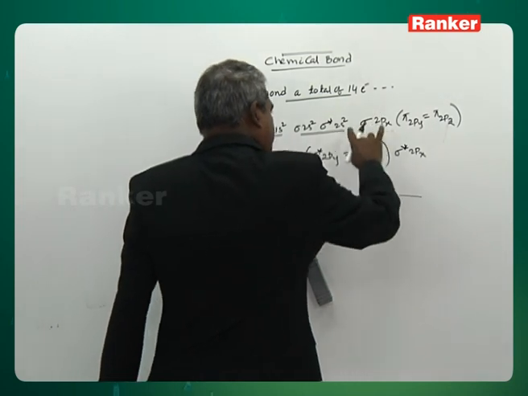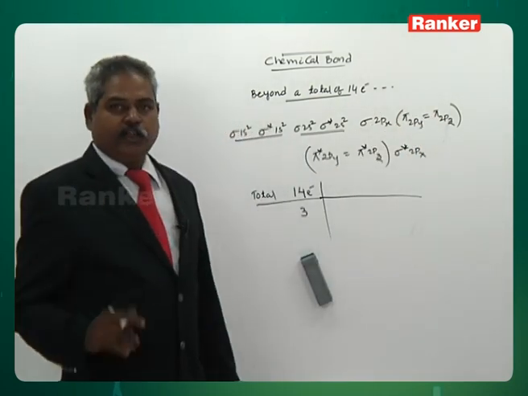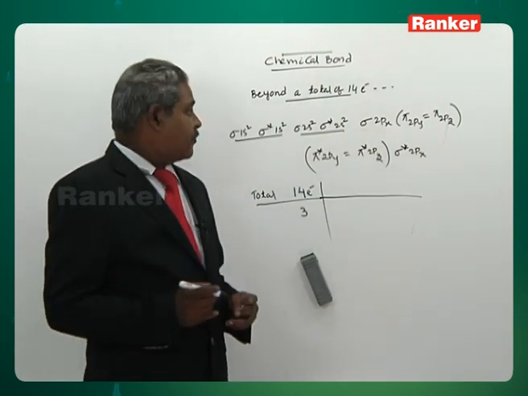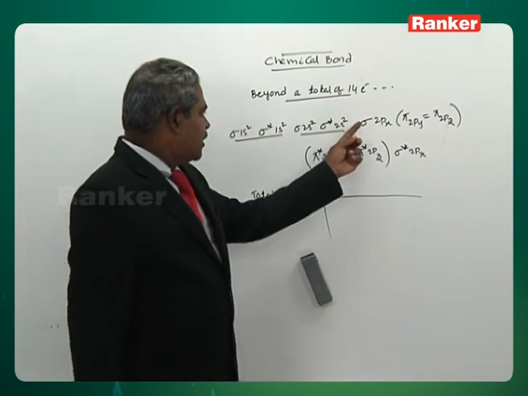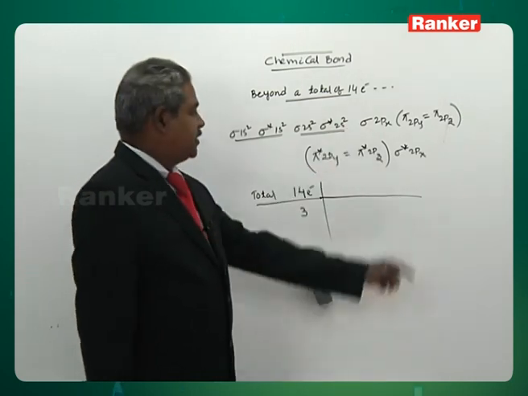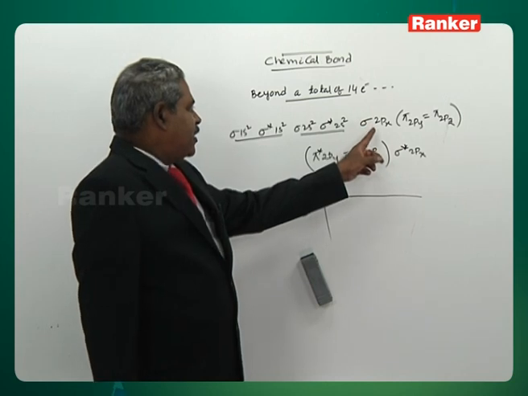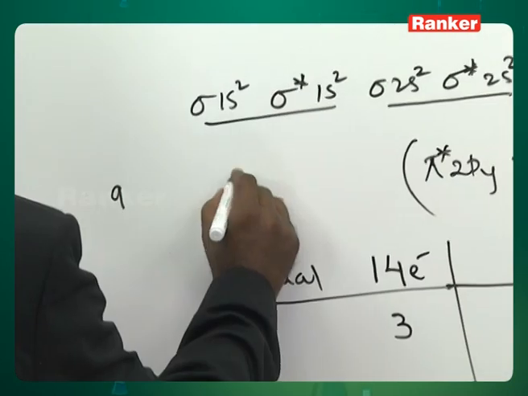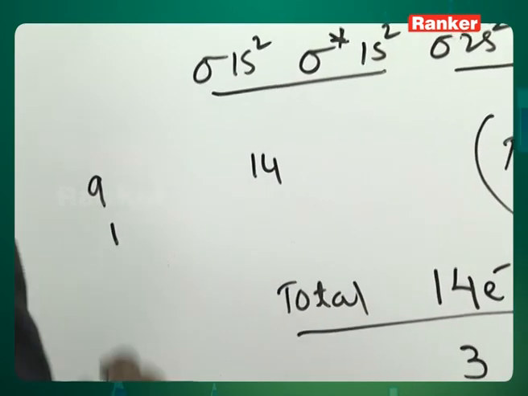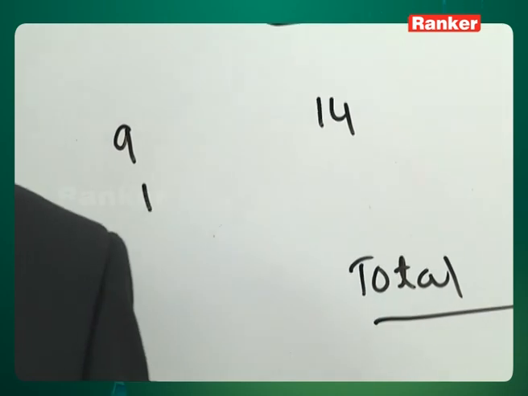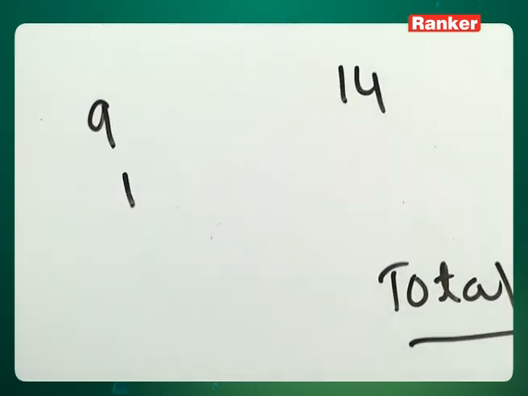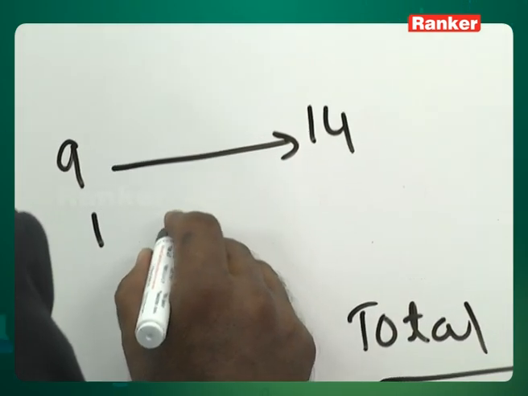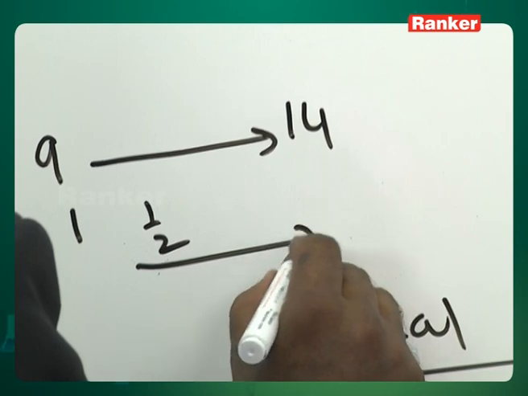And the next 6, meaning the 9th to 14th, are bonding, and the 15th to 20th are anti-bonding. From 9 onwards, the number of bonding electrons goes on increasing. From 9 to 14, you start with half and increase the bond order by half. It's very simple. You go on adding half until you get 3.